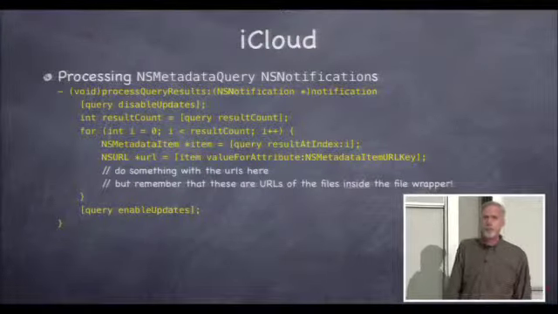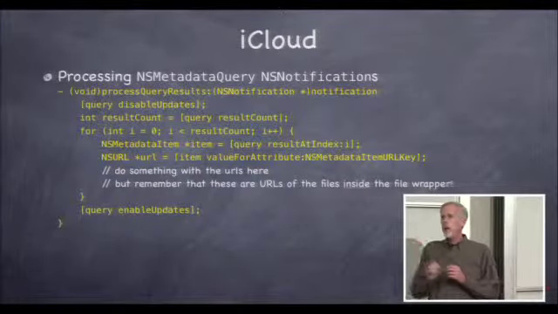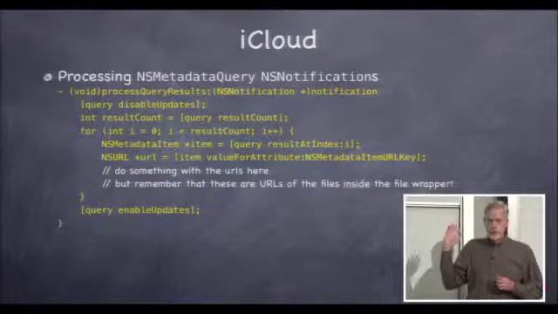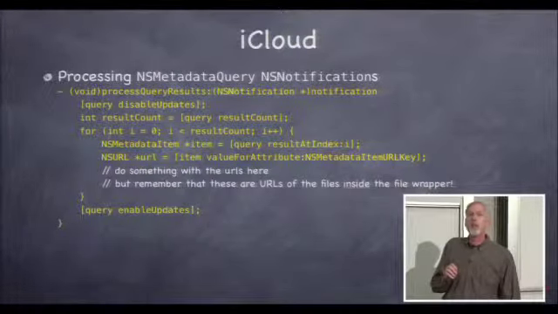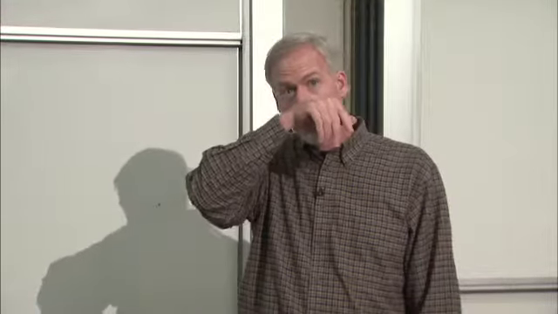Okay, question? Why do you not want to do fast enumeration? So the question is, why do I not use fast enumeration here, and why do I do this for i equals 0 thing? And it's performance considerations. The way fast enumeration works can, if results are coming in, take a very long time. And I'm doing this in the main thread. Some people have argued, which I can understand, go do this processing in another thread, and let it take a long time. But if you do this in the main thread and use this mechanism, it'll only give the results it has that are here. It's not going to block waiting for results that keep coming in along the way.